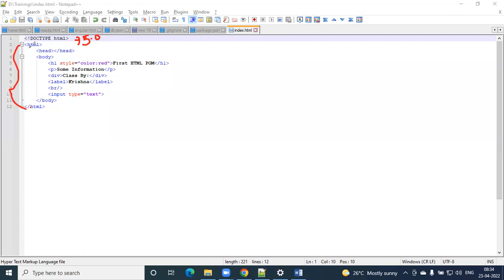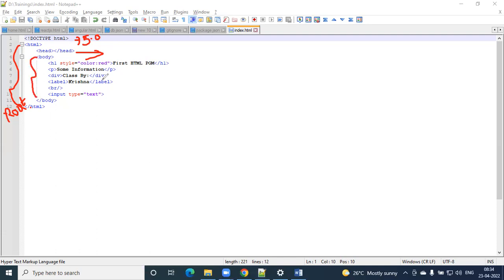These two are called the root element. This is the head section. So HTML contains two sections: the first one is the head section, the second one is the body section.